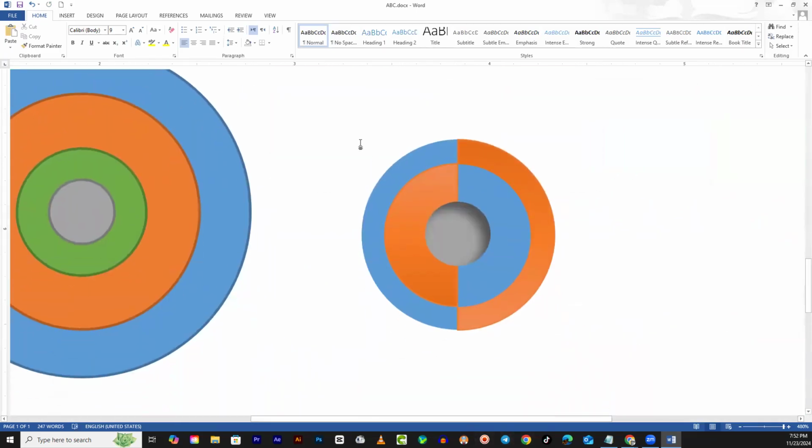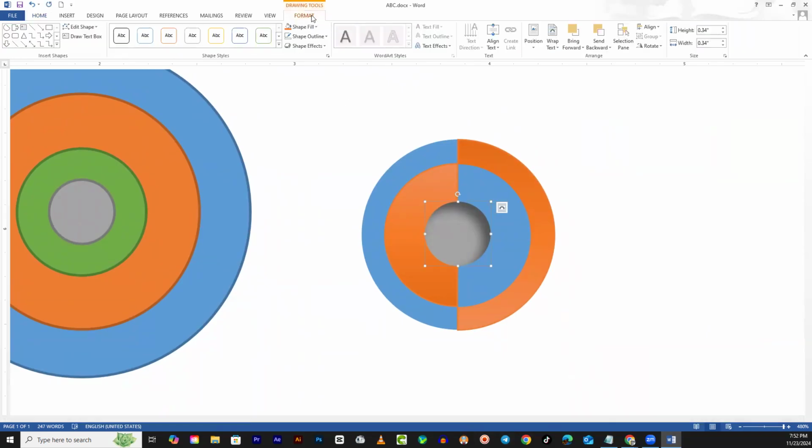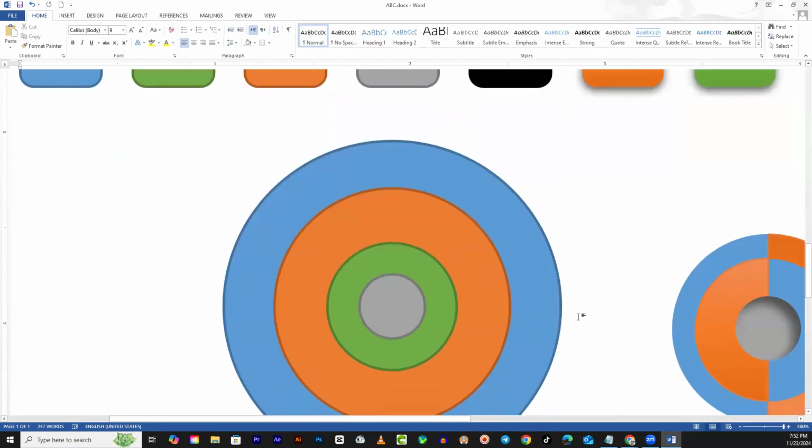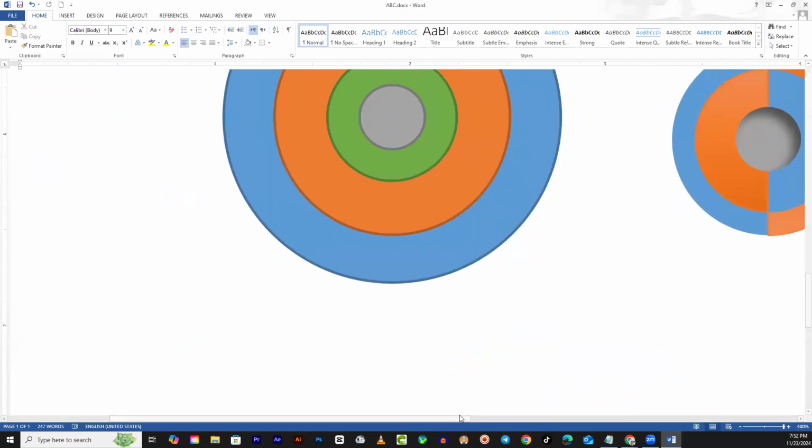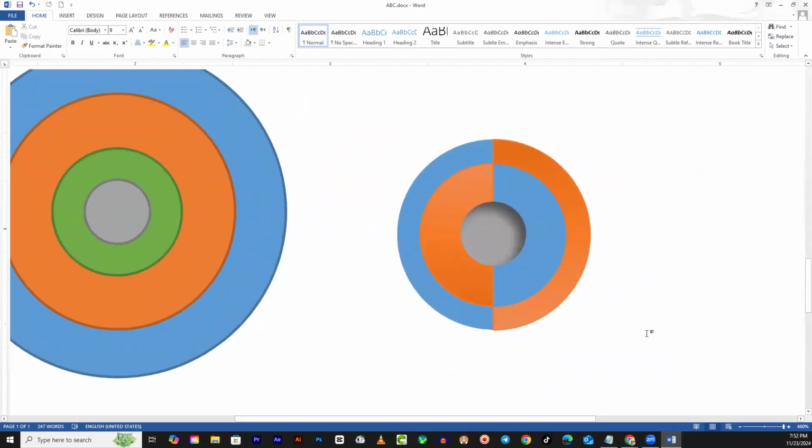So in this way, the tools are the same. The tools are very simple. And you can see there are a lot of tools you have here under the Format tab. But what is the basic thing? The basic thing is your creativity. How do you create? Everybody has MS Word on their computer, am I right?